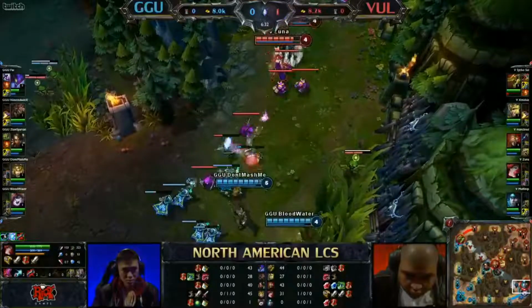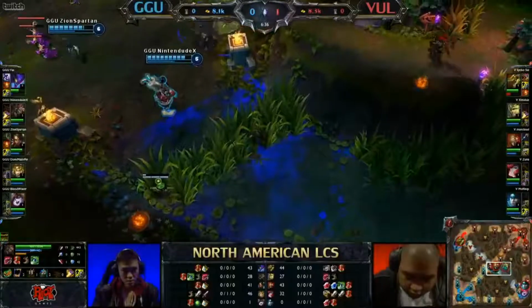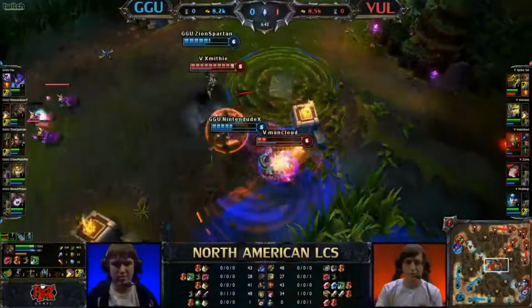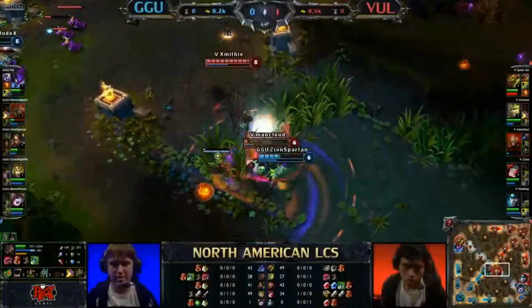Yeah, well, a nice ward down in this brush is going to watch for lane ganks from the enemy jungler. So they see Nintendude once again. He's going to get the pillar down again. Here comes the damage on ManCloud. Exhaust goes on him. But here comes Xmithie. Can they turn this one around? ManCloud getting dropped so very low. Does not have much of anywhere to go. Zion Spartan's going to jump back forward.